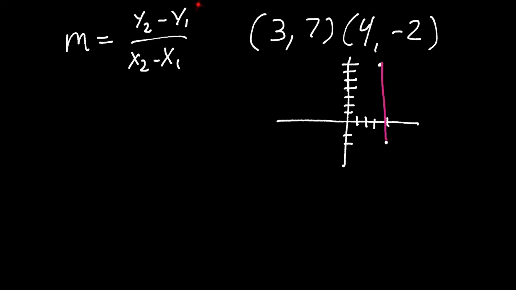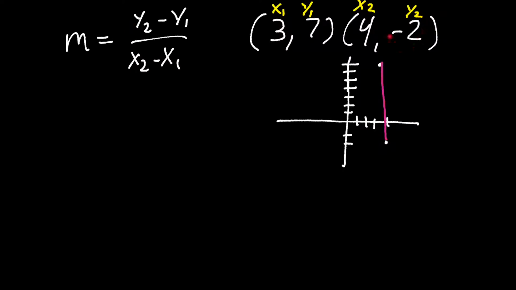So we use our slope formula here. Now, as you saw me do previously before this example, I always think it is a good idea as we are beginning with our slope formula to label our points as x1, y1, and x2, y2. That helps us keep ourselves organized and use the formula effectively. So I'm going to say this is x1, y1. This is x2, y2. And now I just have to put it into this formula.